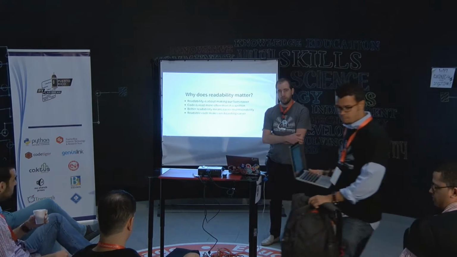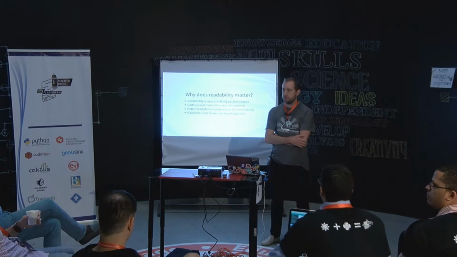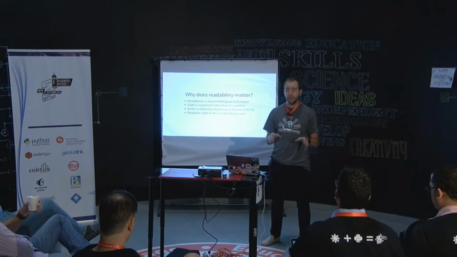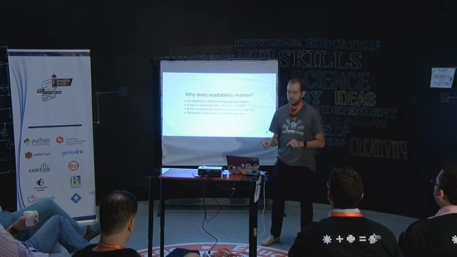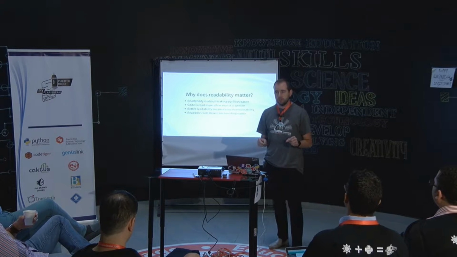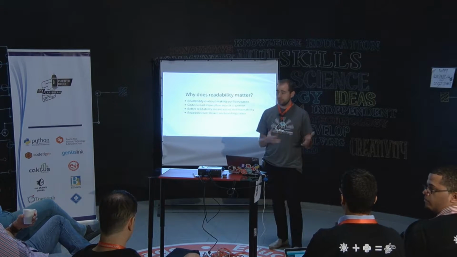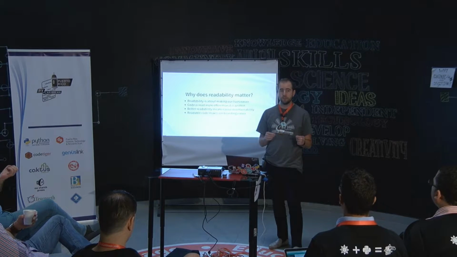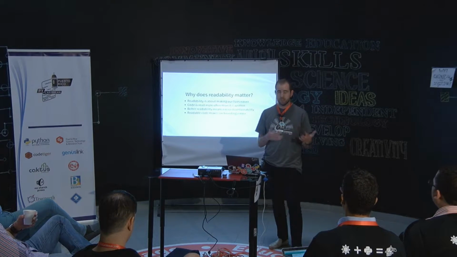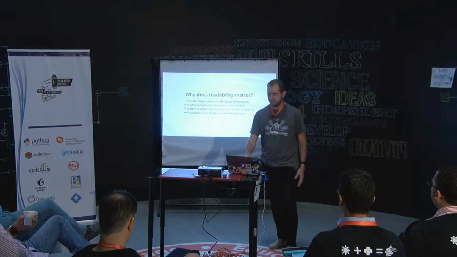Every time you fix a bug, change some functionality in your code, or add a feature to your code, you have to read your code. Code doesn't always completely stagnate. You do need to change code. To change code, you need to read code. Readability is a prerequisite for maintainability. You can't maintain code unless you read code.